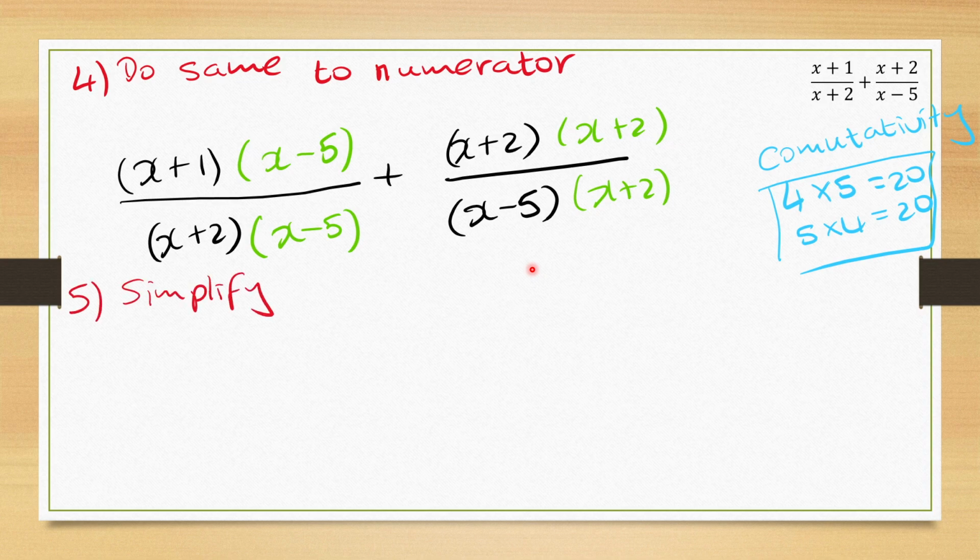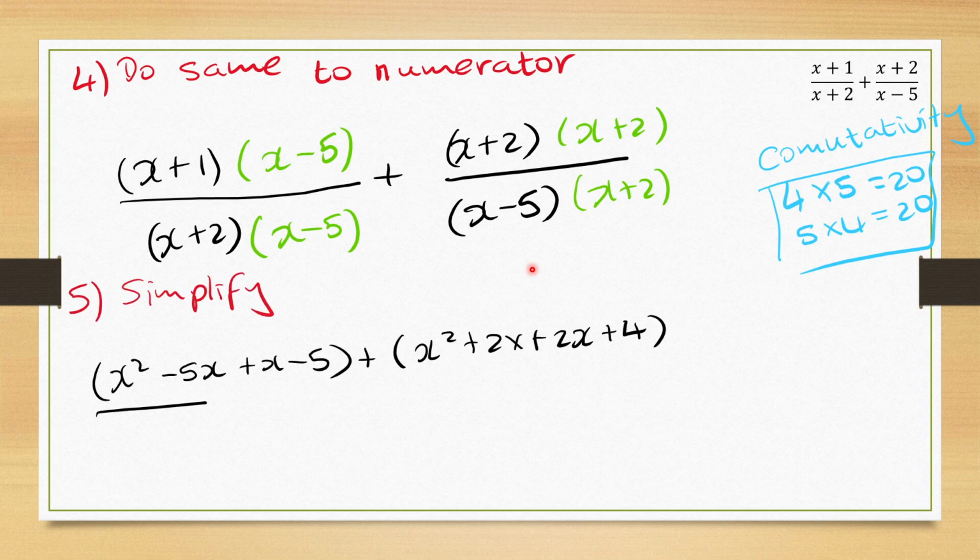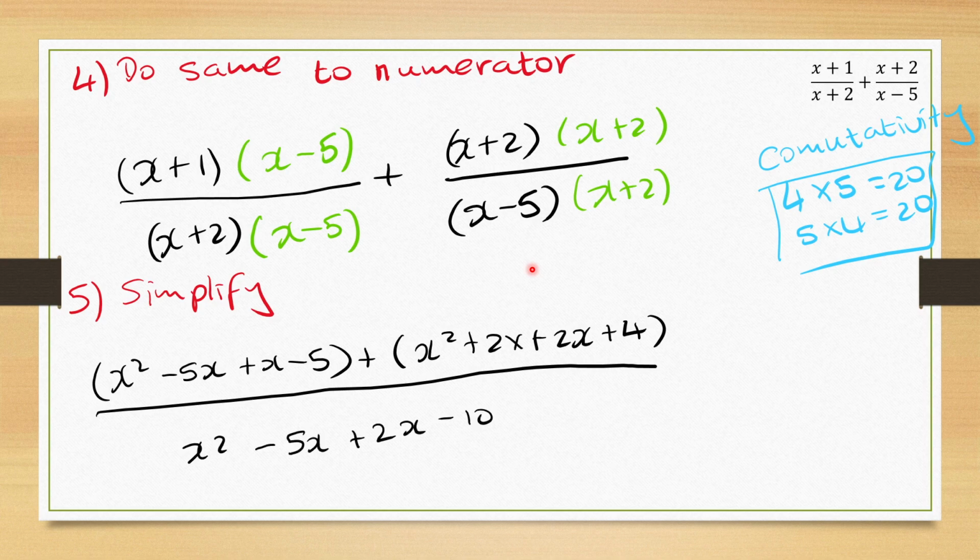Now the fifth step is to simplify. What I'm going to do is expand out these two brackets and put it here, and expand out these two brackets and put it here, and then expand out these two and put it here. As you remember in fractions, when you're adding and you've made the denominator the same, the denominator doesn't get added twice. You just use that same denominator down here.